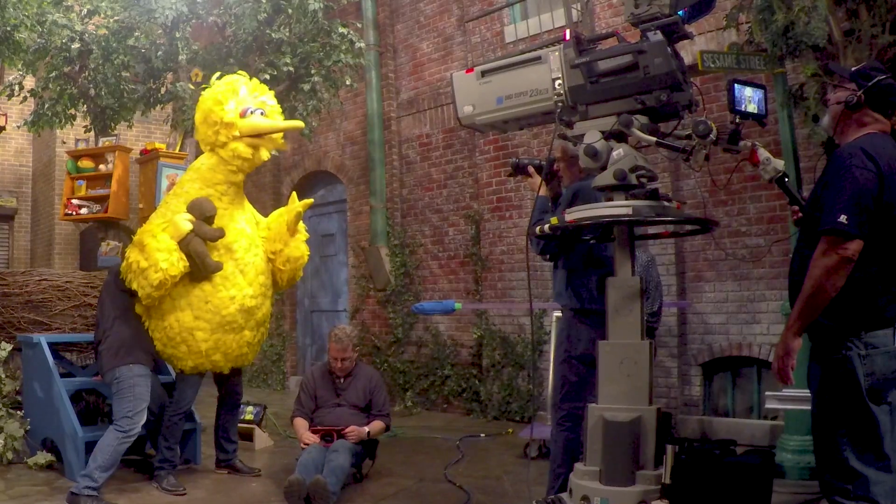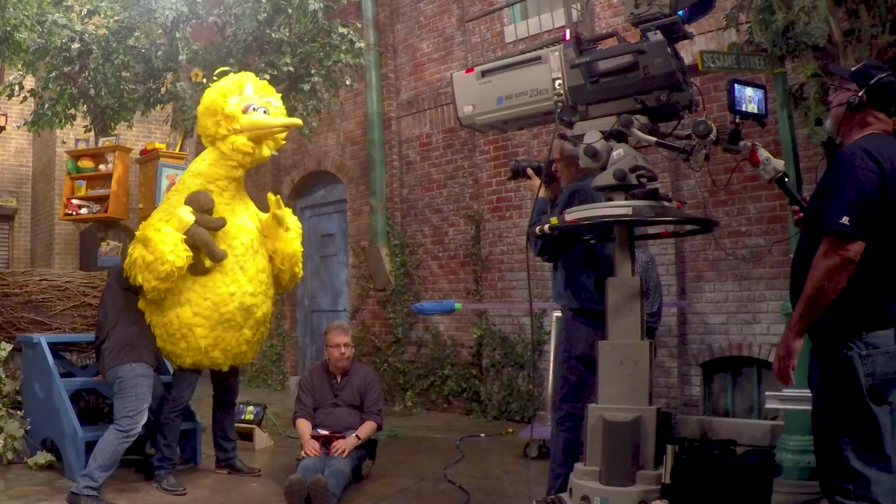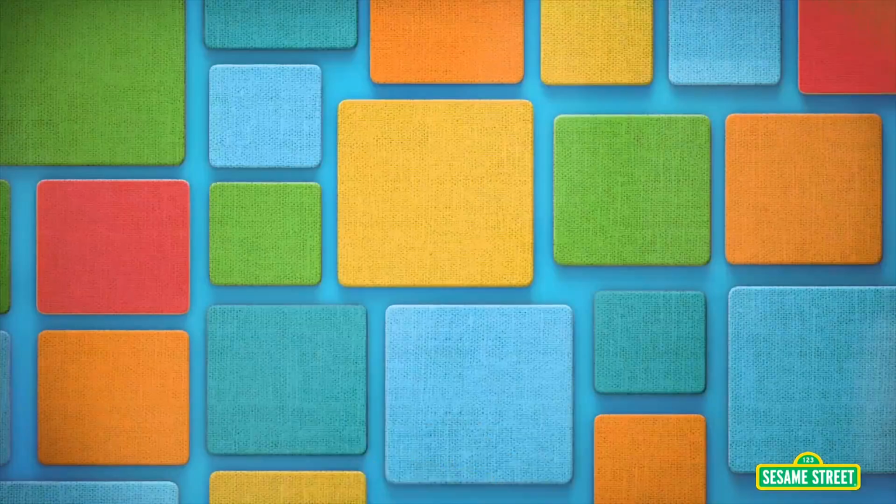When we need two hands to pick up a prop or hold something, a right-hand performer will come in, put their hand in the wing, and that's how we do it. Really fun. And then on the outside, like 4,000 turkey feathers that have been meticulously graded and steamed and dyed. Big Bird is the heaviest puppet in the world. No, I don't know. I don't know how much he weighs.